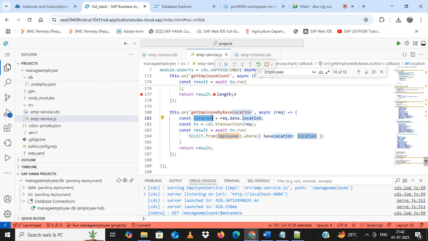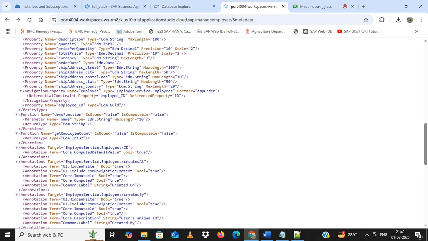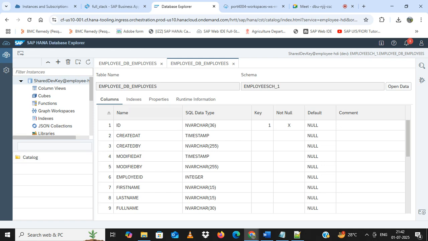So it will filter the data and then return the results. Now let me refresh once again. Since it came, let me open the data.